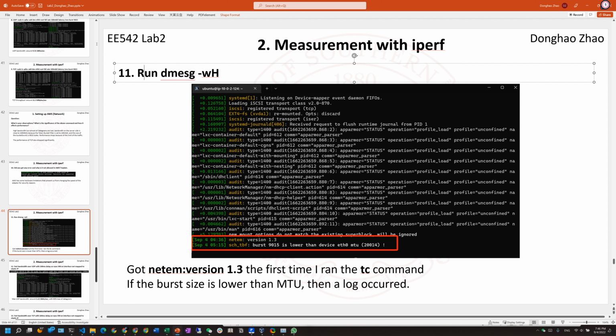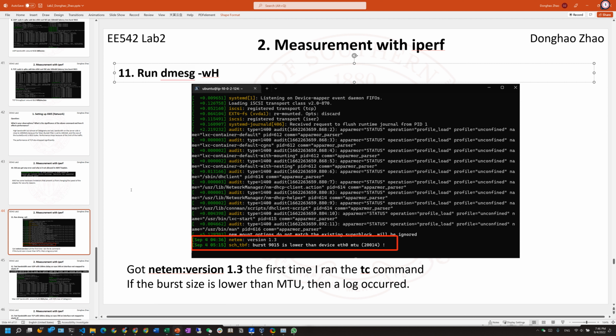Next is to run this command to see if there are any errors or logs in the kernel. So I got two logs. The first log is when I first ran the tc command, which is to add the parameters to the network operating system.